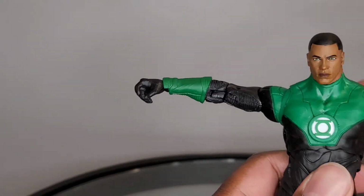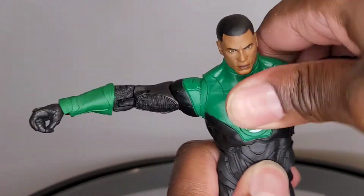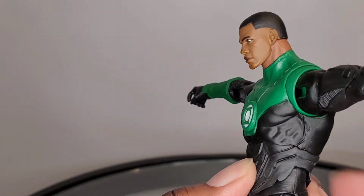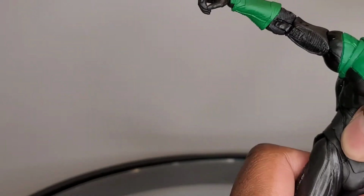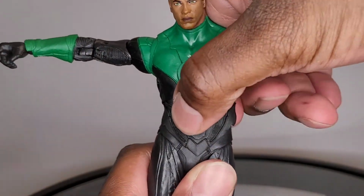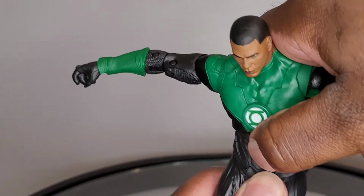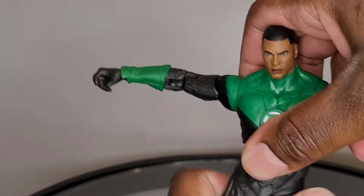Moving on to the torso. Okay, so you have a floating piece. Just using the top, you get a good amount of rotation, pivot. He's barely able to move forward. McFarlane has to do something with this. It barely crunches forward. Good amount backwards. Using the bottom part, I am all the way off camera, sorry about that. Using the combination of the two, he's able to turn that way, crunch a little bit further, a lot back.